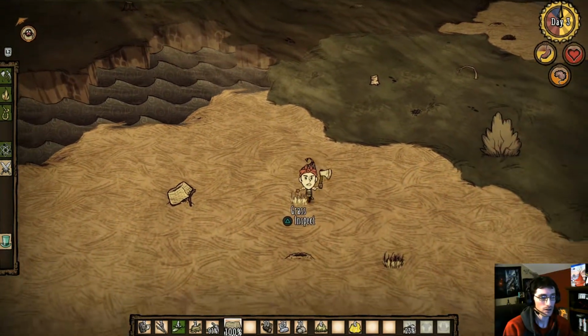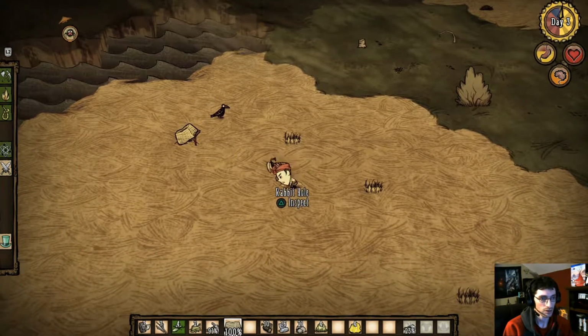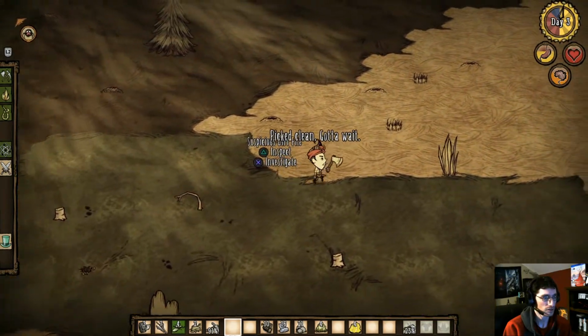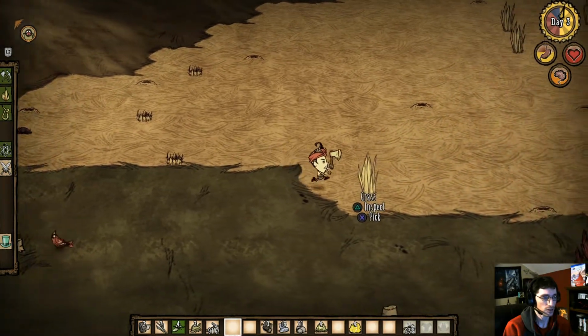Yeah. Let's see. All right, it's light now. We're gonna have to find some. Yeah, we gotta find food now. Okay, I've got two rabbit traps set up by the rabbit holes. There's a red mushroom here that isn't grown yet. So we need grass.